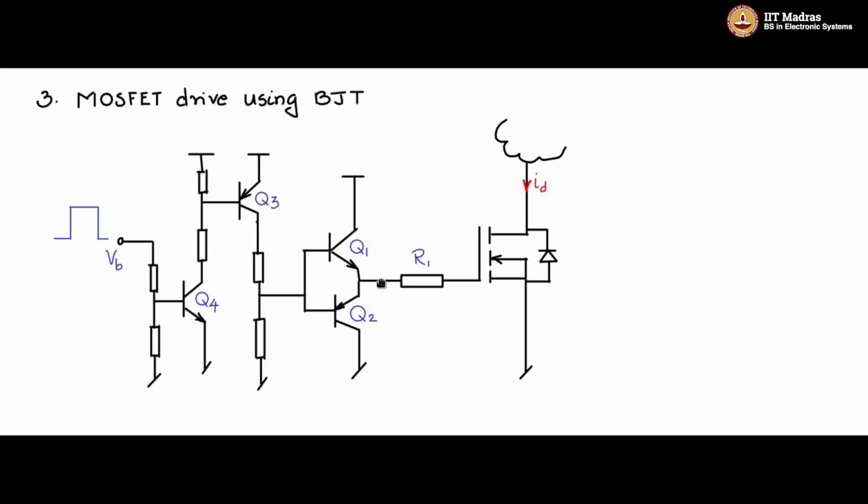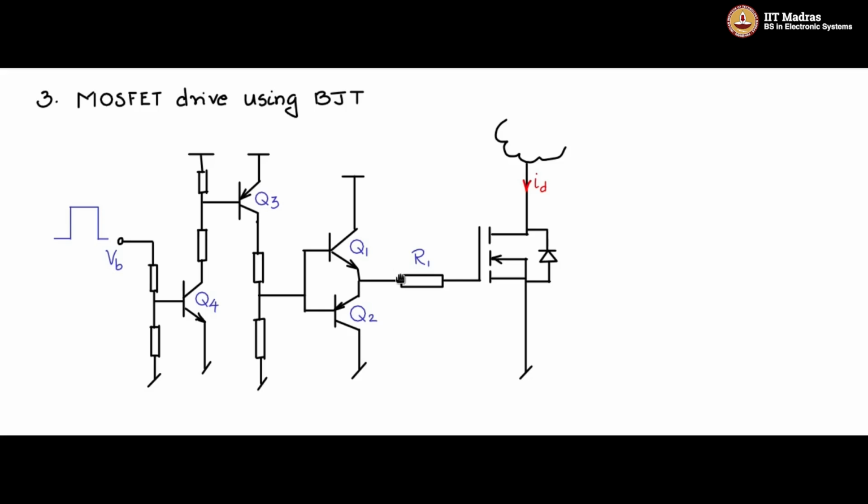The value of Ig plus can be controlled by having the number of stages. So the more number of stages means I can have more amplification. So let us say at this particular point you have a 10 milliamp sourcing capability. It could become hundreds of milliamp sourcing capability at this point. It can increase by another factor of HFE sat here. So you can get in terms of amps. Another factor by HFE sat you can get in terms of tens of amps. So you can get really very high sourcing capability at this point when you are having multi-stage BJTs to amplify whatever the current here to a large value of Ig plus.